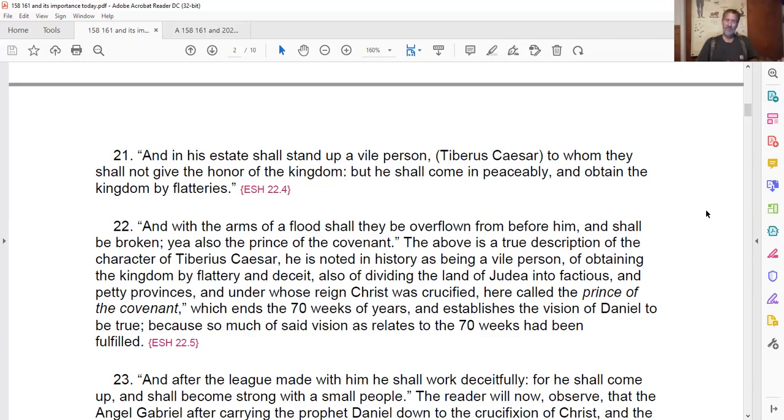No, that's a different line. I don't think I have it in my charts. I would have to look at it somewhere else. But I'm pretty sure he put Tiberius, the vile person, as Trump. So that would put Obama as Augustus, and then it would put George Bush as Julius.